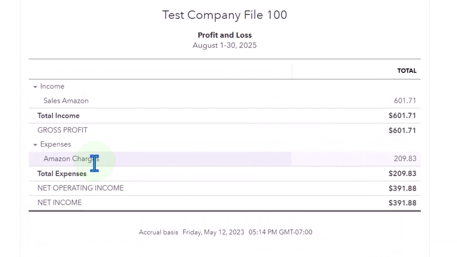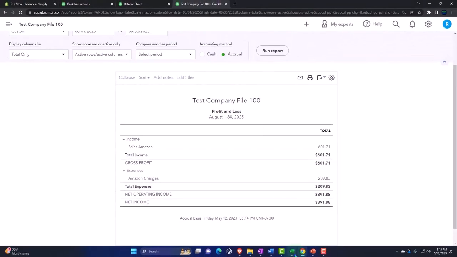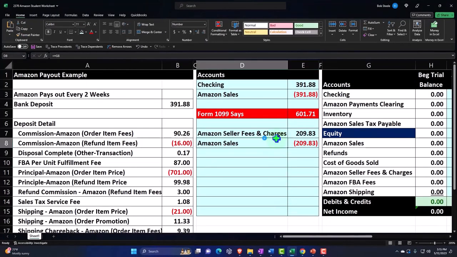Also, if you had sales tax that you needed to track, then you're going to have to come up with some way to do that. Although with the Amazon situation, Amazon might be responsible for a lot more of the sales tax situations than if you were in a Shopify kind of situation.